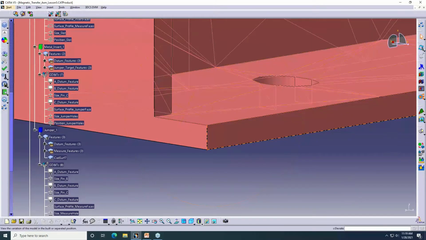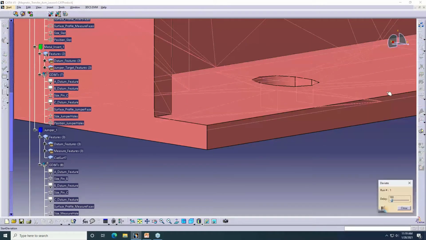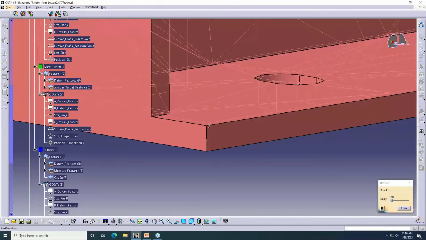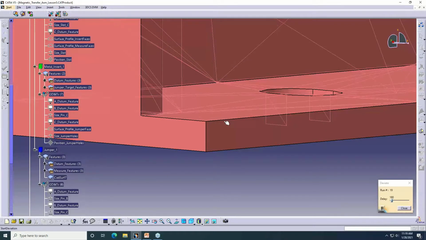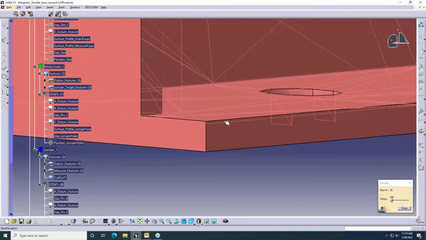What I can do over here is press this deviate button, and you'll see that mesh is actually moving off of that surface. So what we're doing here is applying that surface profile to the mesh itself, not the actual surface. We're varying that mesh, not the nominal CAD.